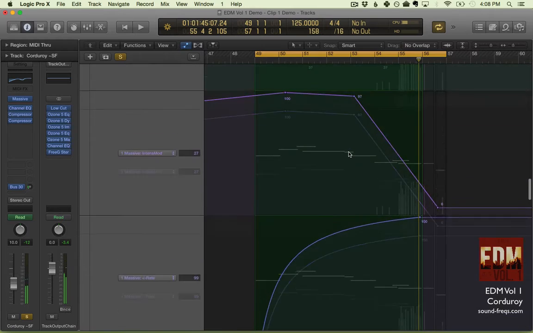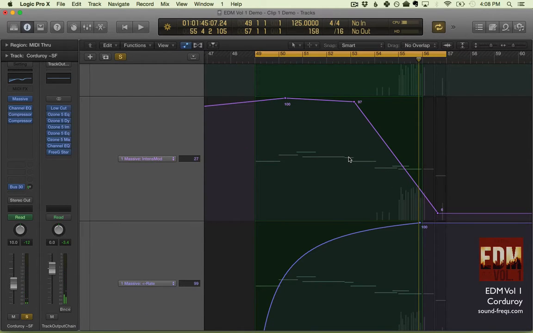Cool, so let's get to actually one of the most interesting parts of the sound, and that is the intense mod and the rate, and these two parameters that go together, as I mentioned before. So the intense mod and the rate have to do with this whole shaking that you feel this sound doing, especially as it ramps up towards the end, right around here, most especially. That's different than the vibrato. And I'm really going to show you how we can hear the sound by playing with these macros right now.